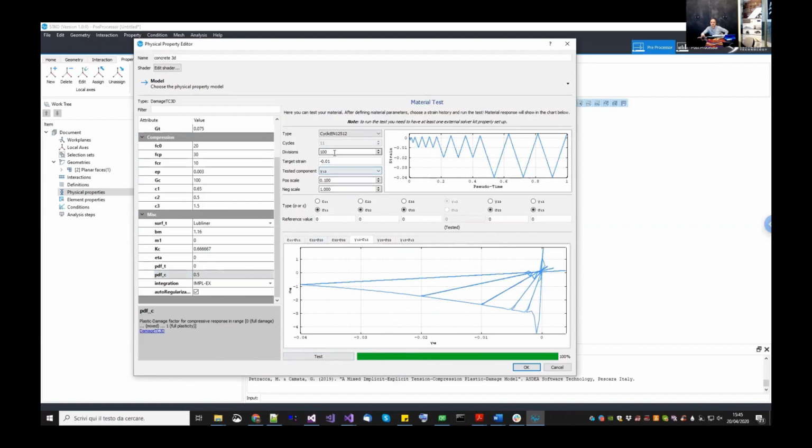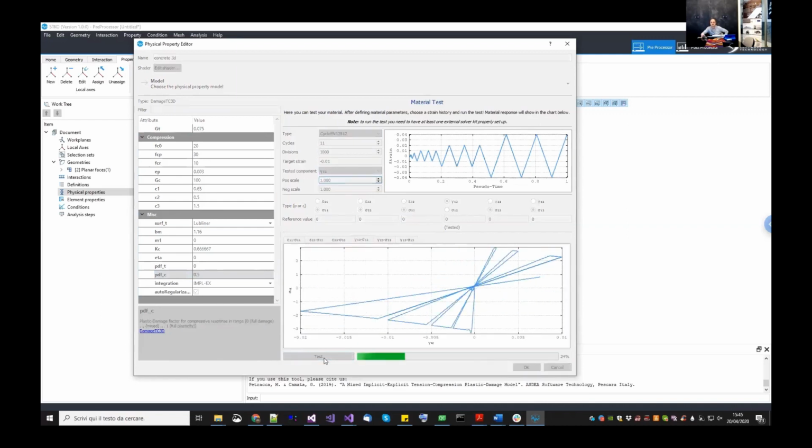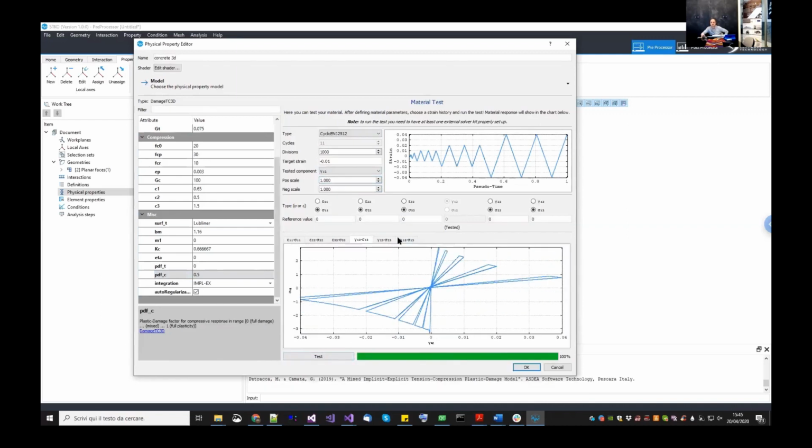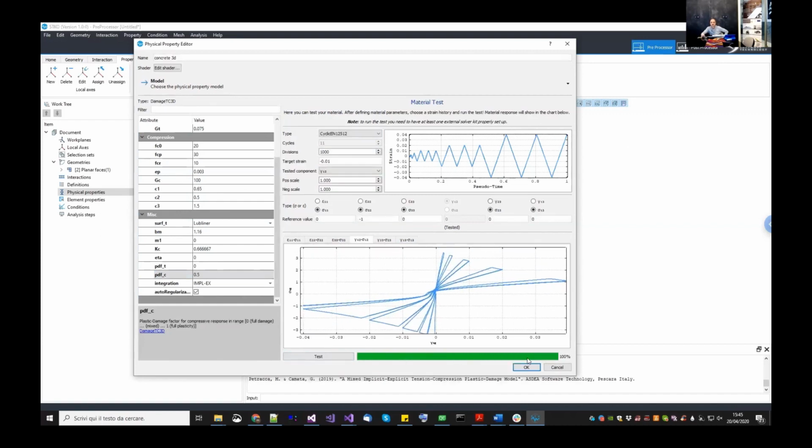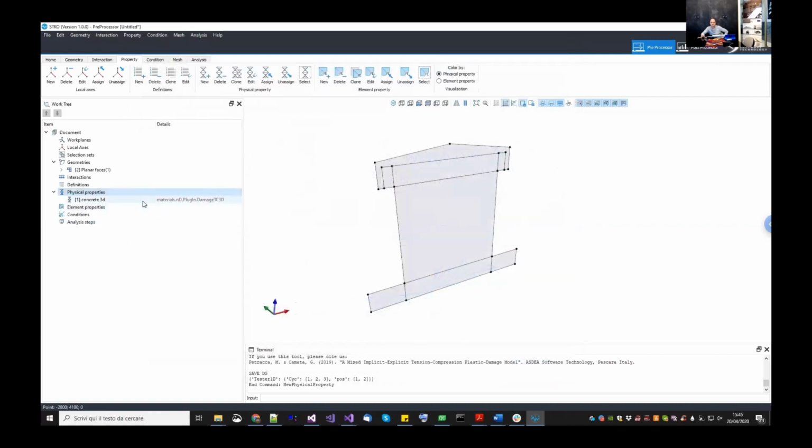Okay, so this is the shear behavior in one direction. Now I can put it 1 and 1 because I want to push it in the same way. Let's see what happens, for example, if you put some pre-compression in the vertical direction. Let's put, I don't know, -1. Okay, it increases the strength and so on. So let's say this is fine. This is concrete in 3 dimensions.